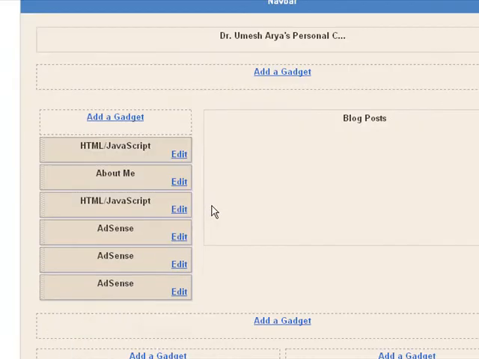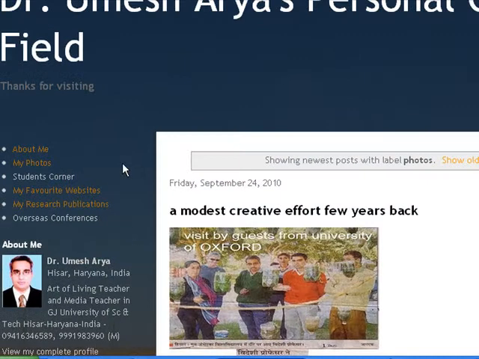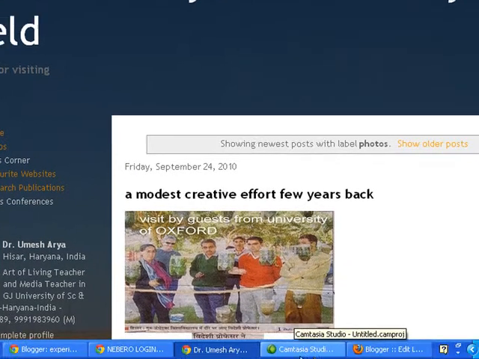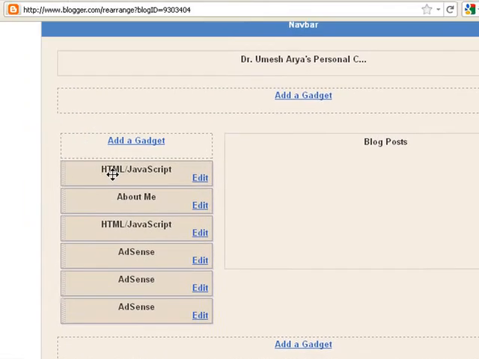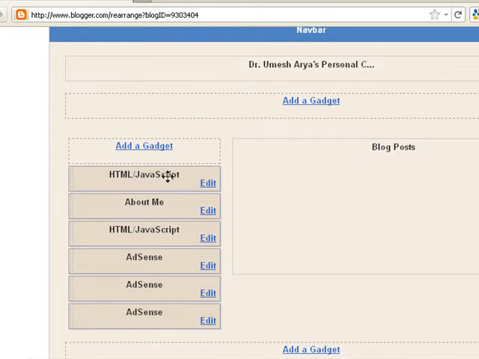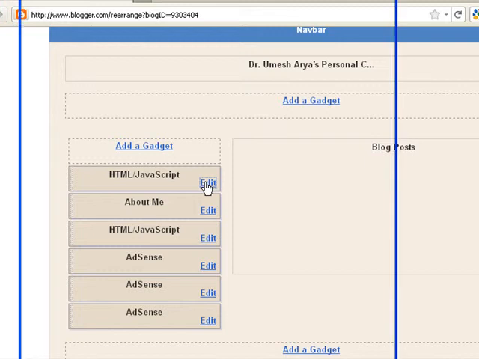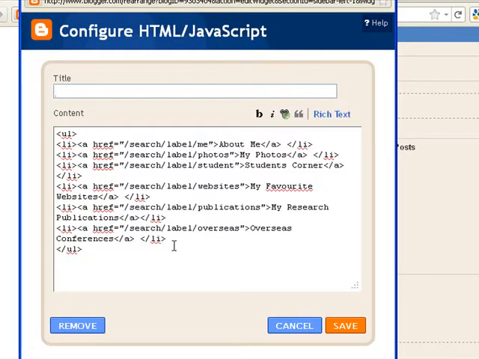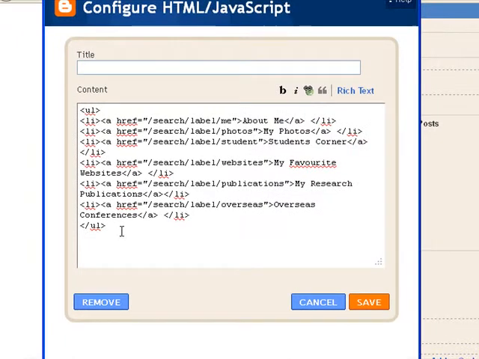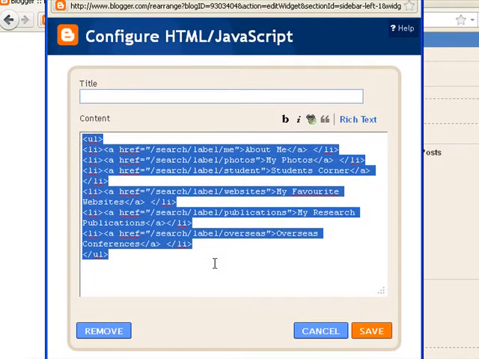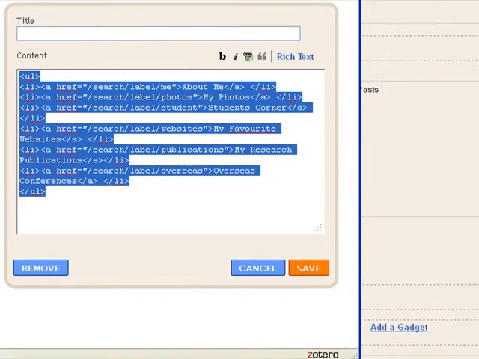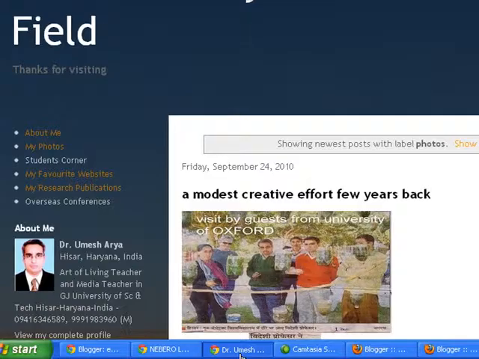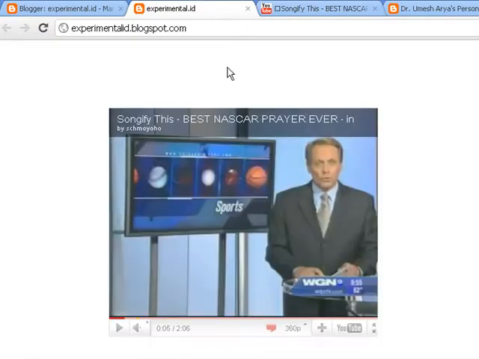This is the source of the design of this blog, and this is the HTML JavaScript. We would click this, and this is the code which we will copy and place in our own experimental ID.